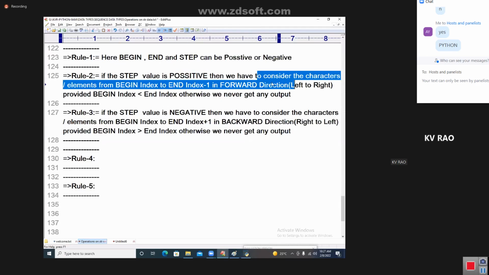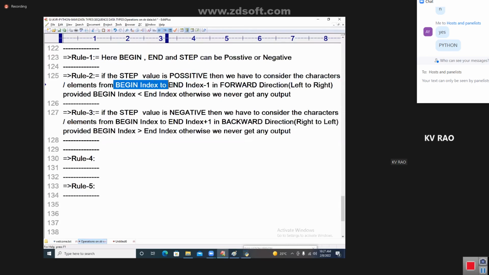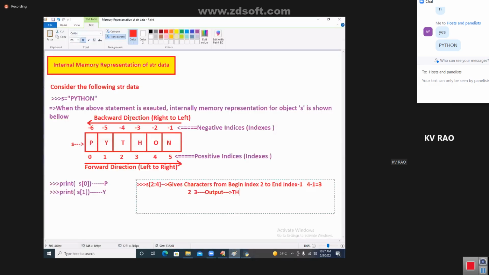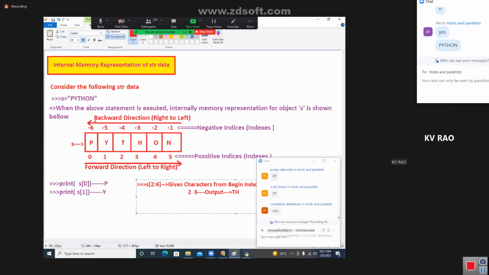Then we have to consider the elements in which direction. Begin to end index minus 1 in forward direction only. Right? Minus 6 to minus 3. 2. So see that minus 6. 2 means what? Minus 6 plus 2. Minus 4. Minus 4 plus 2. Answer is called what? This minus 2. What is the answer?